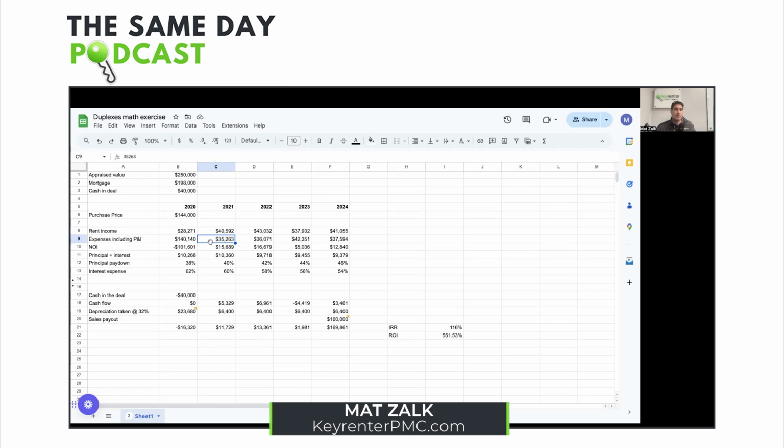And so they add that in below the line of what we give them at the end of the year in terms of their cash flow and expenses. So this comes in here. I wanted to pull it out because realistically, that's not part of the NOI number. So this NOI number is the rent income less the expenses. And I added back in the principal and interest payment because really NOI doesn't include the financing mechanism that you employ when you are looking at a property.